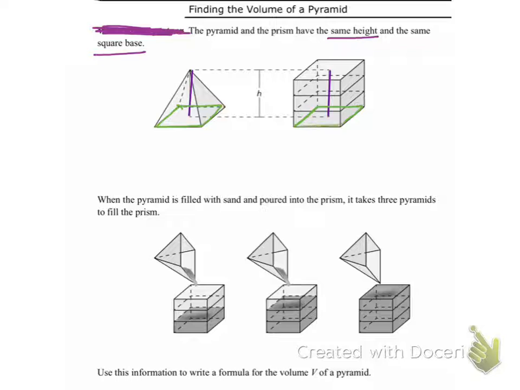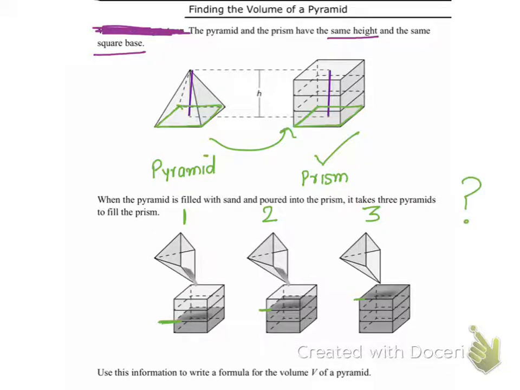If the height is the same and the base is exactly the same, suppose you get a container for both shapes, and you try to fill the prism. If you forgot the name, this is the prism, and this is the pyramid. You try to fill the prism with the pyramid. You pour one, and it is filled up to this marking. The second time you fill it, it reaches here. Then when you fill it a third time, it's completely filled. So what's your observation? How many pyramids do you need to fill the whole prism?